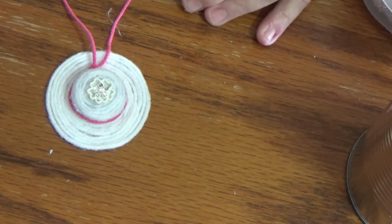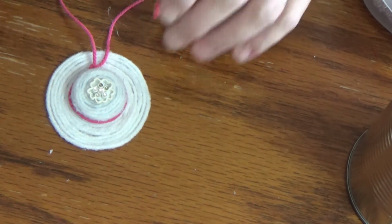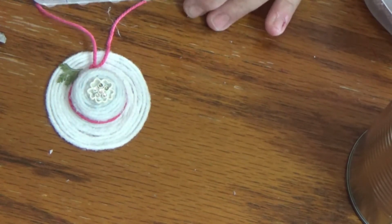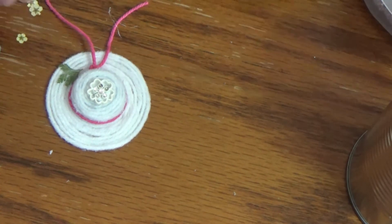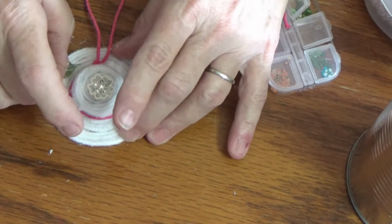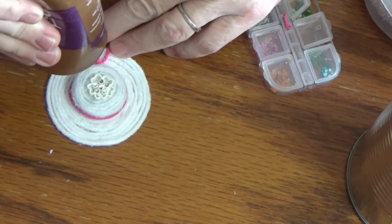I have these little pieces that are normally used for nails that I got, and I really like the look of this. So this is going to come on here. They're like dried flowers. Let me put these on there. So I'm going to come up and use the tacky glue on it for that. Put it here.